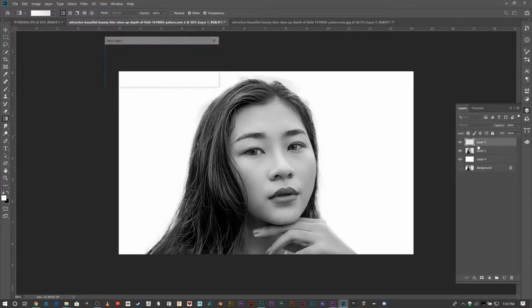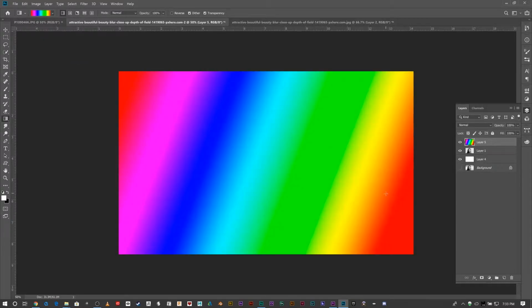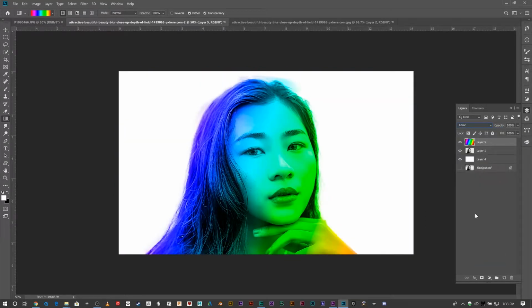So if I create a new layer, Command-Shift-N, or you can click this button, and I come up to my gradients, I could choose other gradients. So a really popular one is the rainbow gradient. And what I can do is just kind of rainbow it across. And then if you change the blend mode to color, you get that. So you may want to get these lines all the way across so you get all of them in between. And then you can also change the opacity of that so that it's not so crazy. This can get really fun.